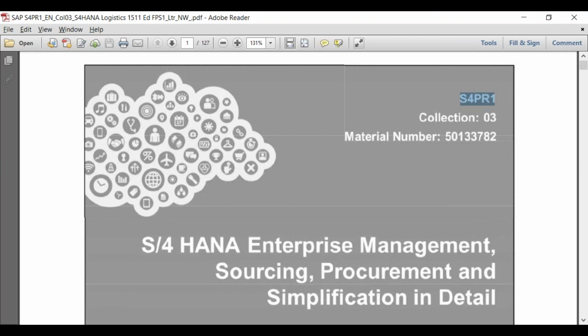Okay, the basics, like what exactly we discussed about SAP Activate, SAP HANA, SAP S4HANA, are normally covered in S4H01. I think all of this access is already available with you through the share drive. Just go through these documents, the S4H01 and now even this S4PR1. Apart from this, I already shared the simplification list with you. I told you how to download that document.